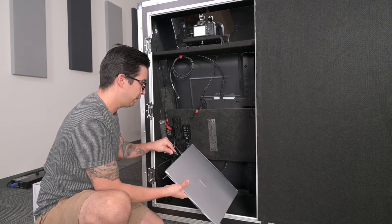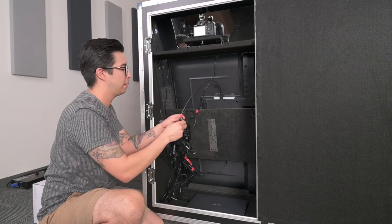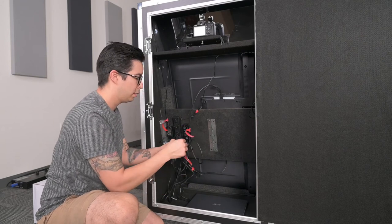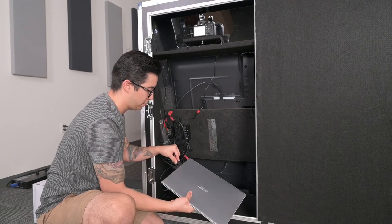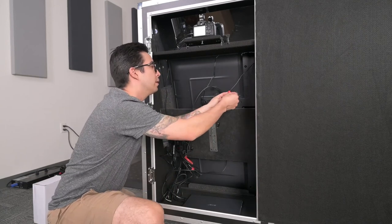And we have this one here. And then I'll get my HDMI cable. So let's go ahead and get that plugged in. Okay. And then lastly, we have our touch IR USB cable.